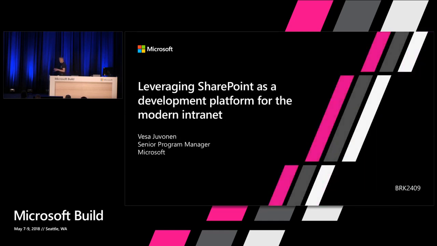Good. So let's actually get started on the session. We're hitting the hour of 4:45. It is actually pretty late on day 2 of Build, and it's good to see that many people still in the room. So in this session, we're going to talk about the SharePoint Framework and SharePoint development topics.